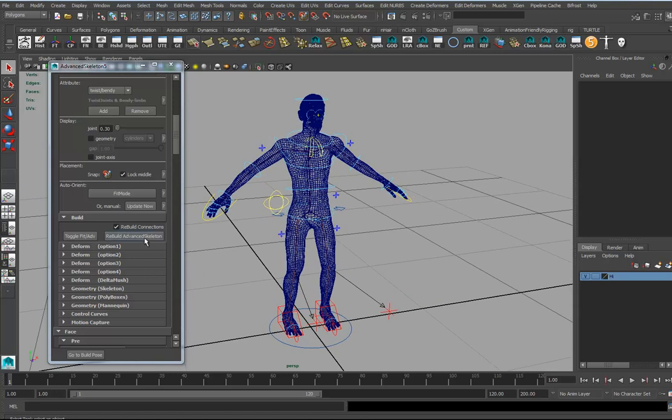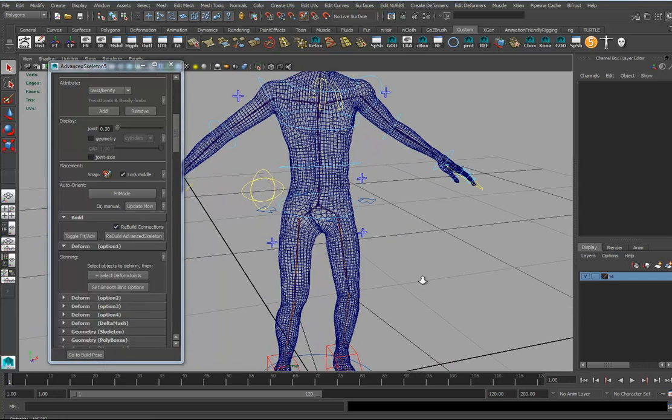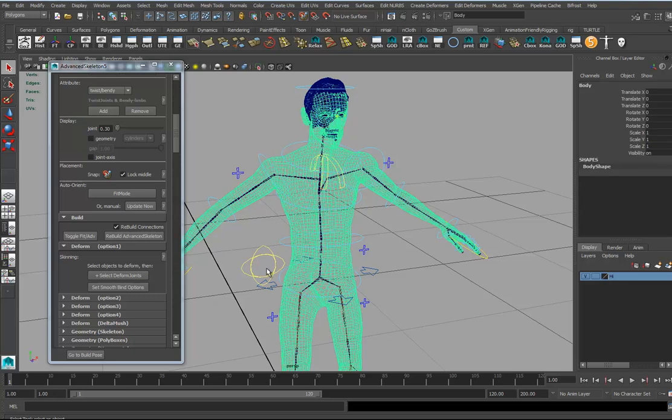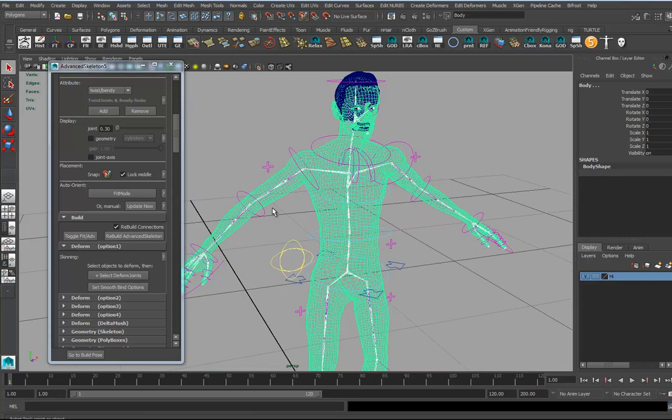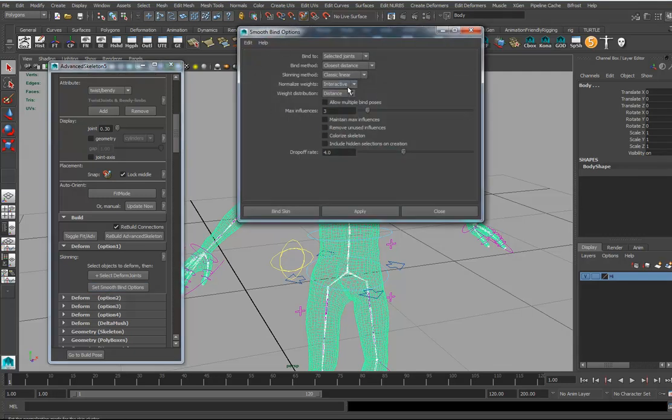So, okay, the next thing we need to do is go in here to deform. And if I grab my body and then hit plus selected deform joints, it grabs the joints to deform. Okay, great. And I can then go to set smooth bind options. These are pretty good bind options overall. I could go in and choose geodesic voxel too if the legs are kind of close together and I'm getting weird kind of options like that. That does work as well. I'll hit bind.